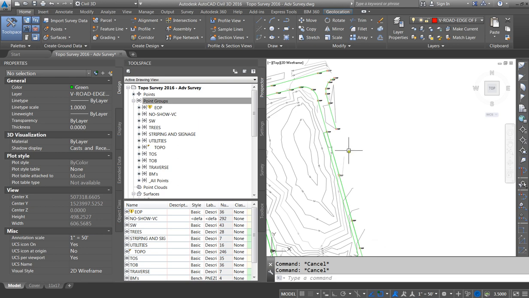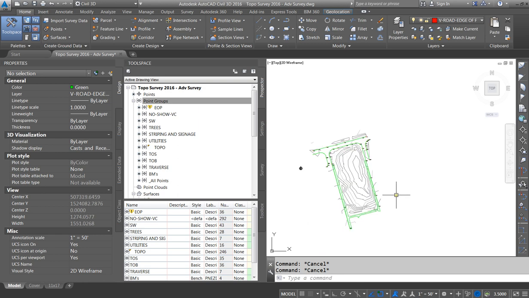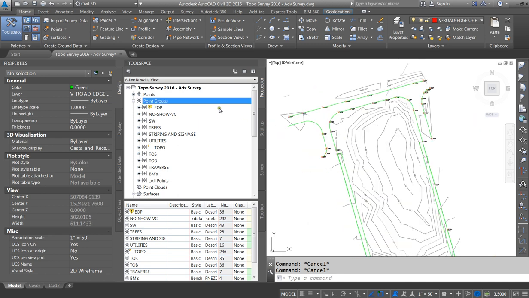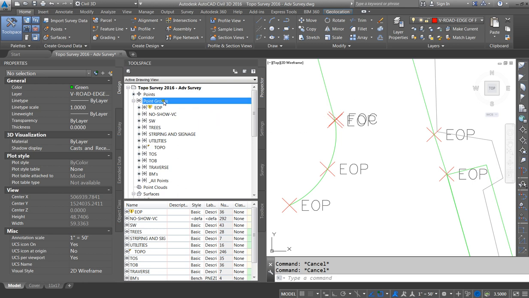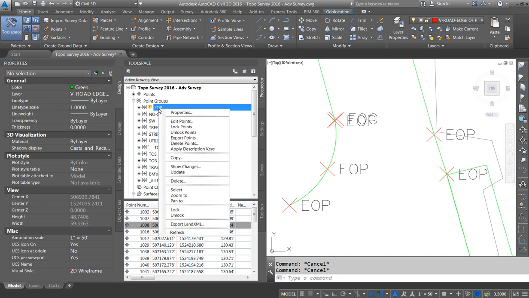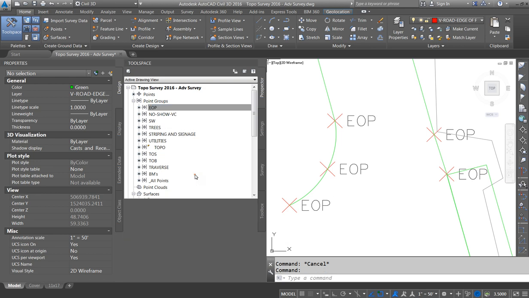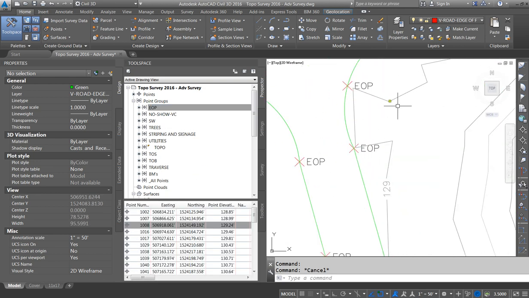We don't have any more data over here. We've got our curbs and our light poles over here. Now, see how it has the EOP? Watch this. Because I changed that to FOC, this caused an interruption of that data. So it would make me have to update it. And now that point is no longer there. It's still in the database, or it's still in the drawing, but it's not in this point group.